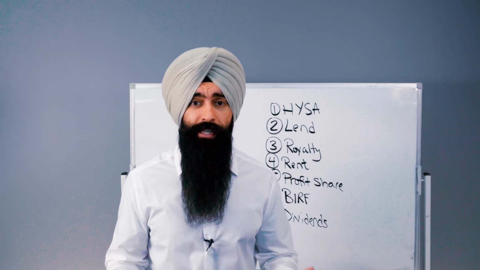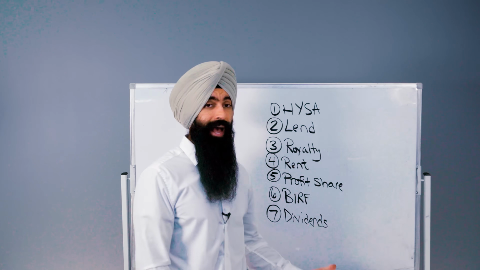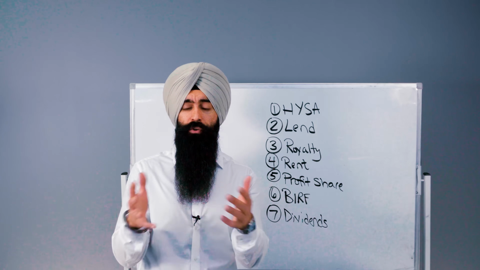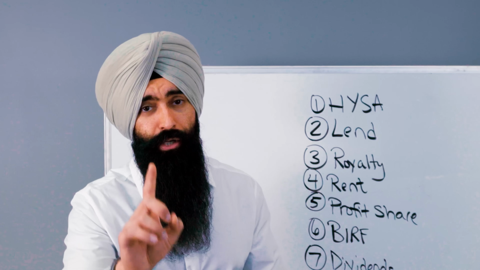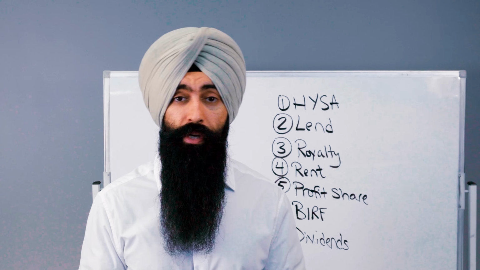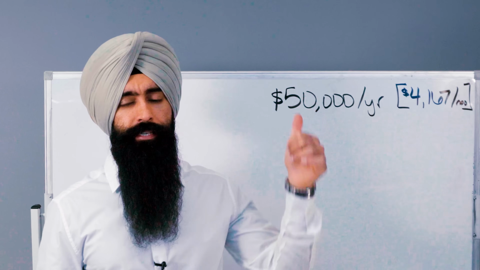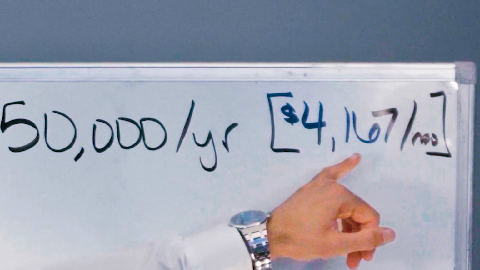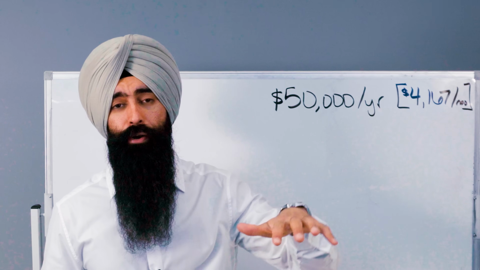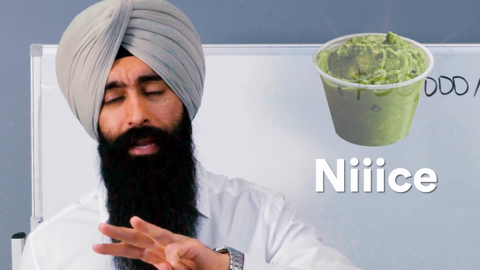I'm a cash flow investor, and one of the nice things about dividend investing is that this can be truly passive because once you find the right stock or fund, it can pay you essentially for life, assuming you made a good investment. And that's what I'm going to focus on today. Let's assume that you want $50,000 a year in dividend cash flow income passively. That's $4,167 hitting your bank account every month that you can use to pay your bills, to go on vacation, and buy you some nice extra guac.